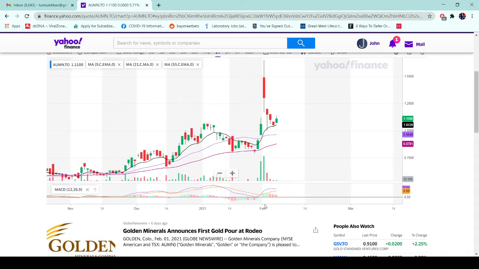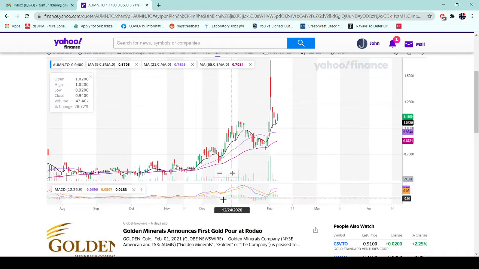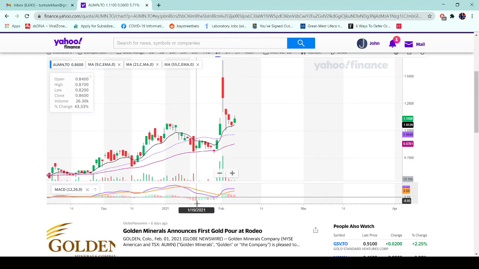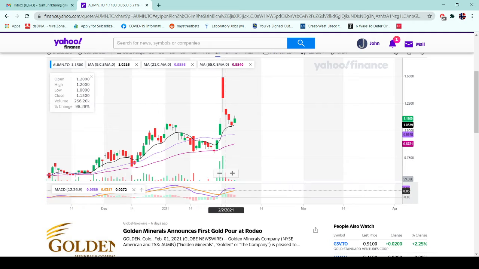So here, for instance, this purple line is the MACD line, and the orange line is the signal line. When the MACD indicator crosses over, upwards, through the signal line, this right here is considered a buy signal. And as you can see, that makes sense. This is a low price, and then it continues upwards. So this is a buy signal.